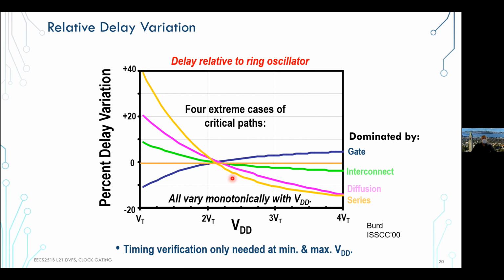At least for this study, they figured out that because a lot of curves are convex, and some are concave, given these margins you can do the verification at min and max VDD, and that's going to be enough, because that's where your biggest excursions end up being. But if all the curves were concave or all convex, you could have a minimum showing up anywhere in that range, and you need to catch where that is and do the verification there. So it's still worthwhile doing these types of curves to understand, for your mix of circuitry and your process, where you need to characterize.